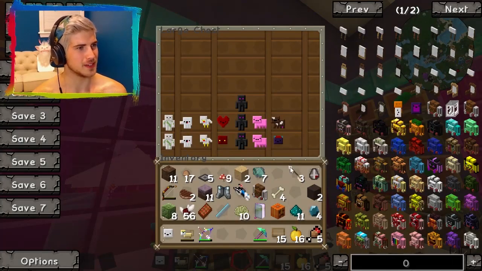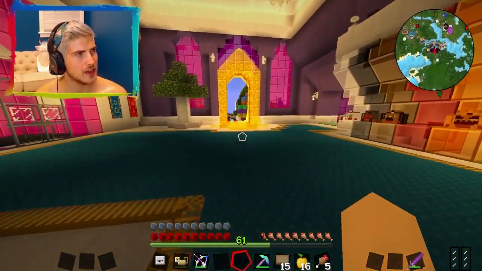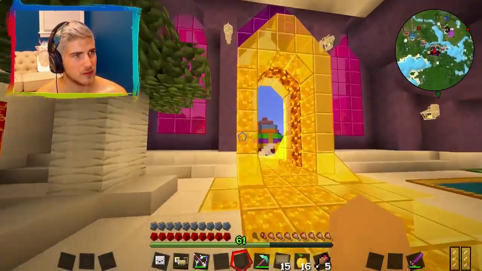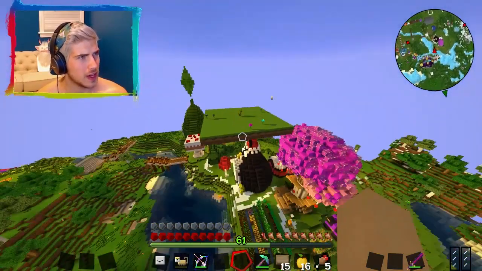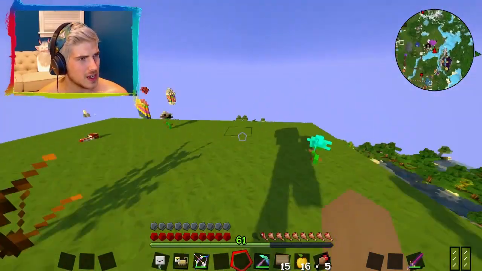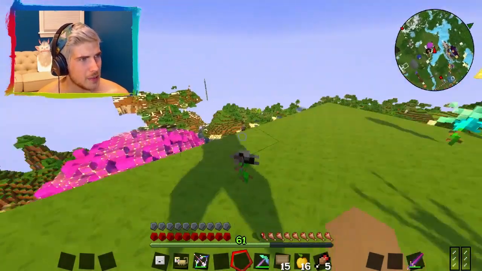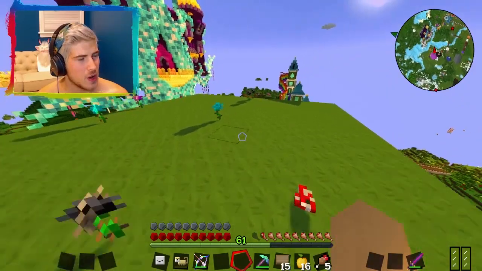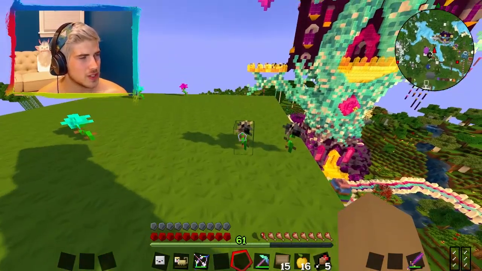Look at all my doubles. That's neat. All right, time to go chop down a tree. I have one in my house, but I don't want to do that. What is that doing there? A floating island? What is that? Cute. Oh, is that a black flower? Oh my god, he has a few. I don't think they'll ever notice.